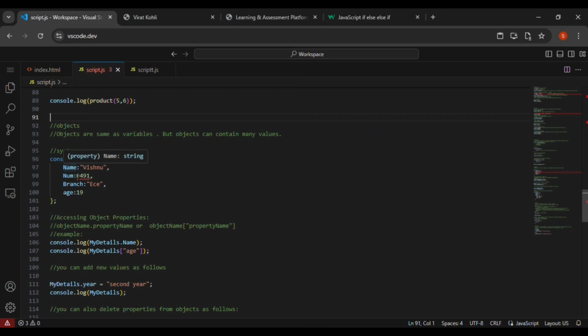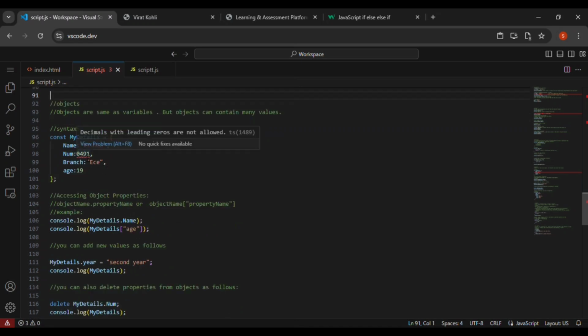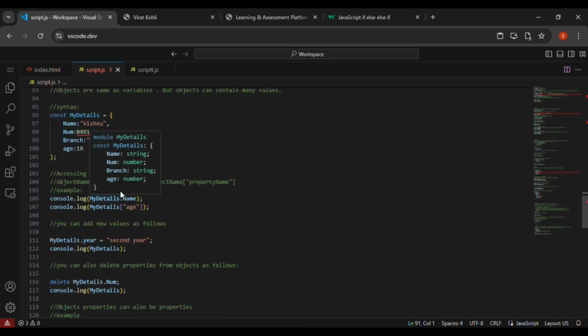We can access the properties of the object using two syntaxes: the object name with a dot and its property name, or another way, the object name, which is myDetails, with square brackets and, in between double quotations, the property name. Let me print this in the console.